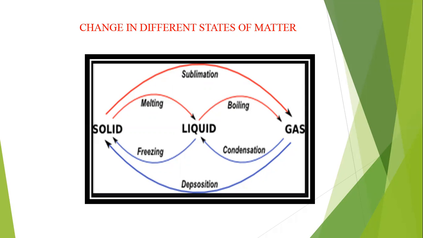Okay. Next, we have the change of state from liquid to gas at all temperatures. That means the temperature is not constant in this case. If the liquid is changing to gas at all temperatures, then that is known as evaporation. Thus, evaporation is quite different from boiling, because boiling takes place at a fixed temperature, whereas evaporation takes place at all temperatures. For example, if you are drying clothes, the clothes dry due to evaporation, because evaporation is a very slow process if you compare it with boiling, because boiling is a rapid process.